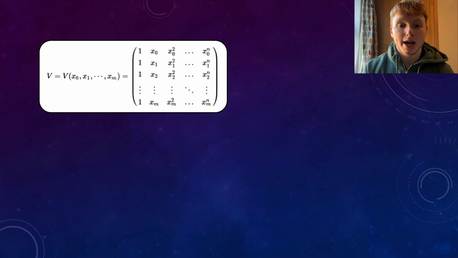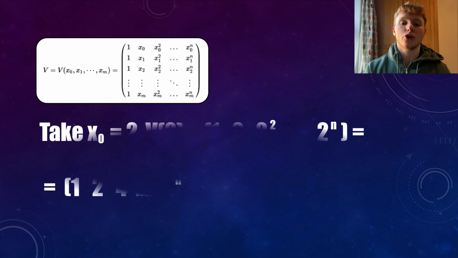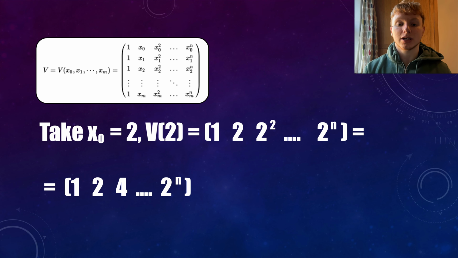For example, if one of our engine sizes was 2, the Vandermonde matrix might turn that into 1, 2, 4, 8, and etc. Which corresponds obviously to 1, x, x squared, x cubed. These extra columns give the model the ability to create curved prediction lines instead of just straight ones.